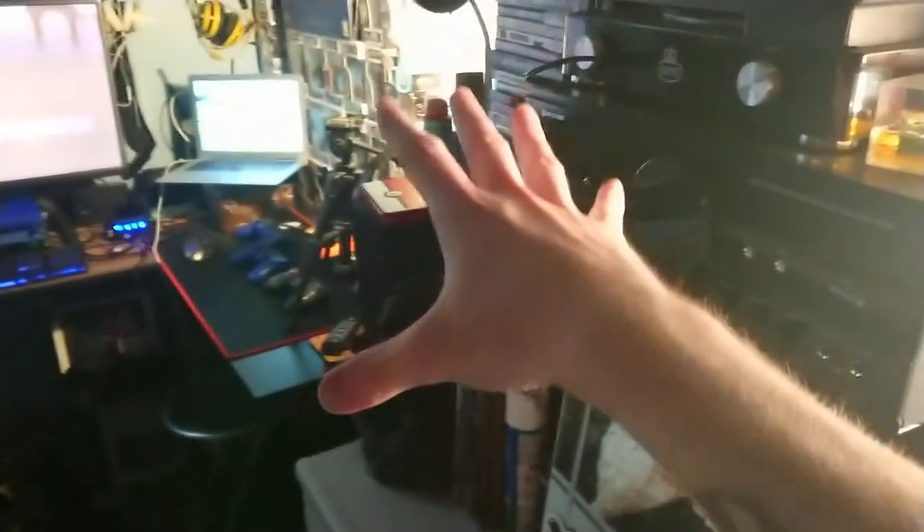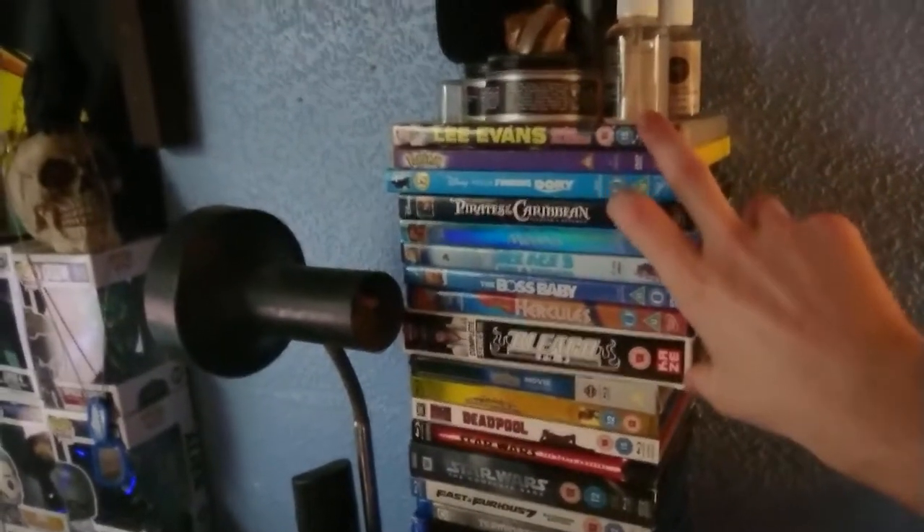Going from right to left in the room - this is my vinyl player, sorry if you can hear vibrations, I'm getting messages. It's connected to my amplifier and I've got two speakers behind this mirror. I didn't want to put the mirror up because my girlfriend likes to use it on the bed. I've got some vinyls here, only a couple, some jackets and hats. Here's my Blu-ray collection - a couple of DVDs at the top, this is all DVDs.